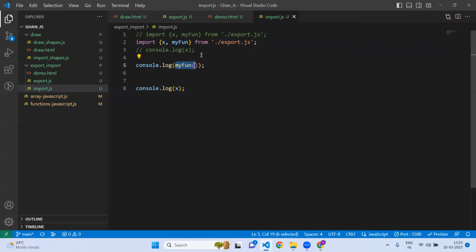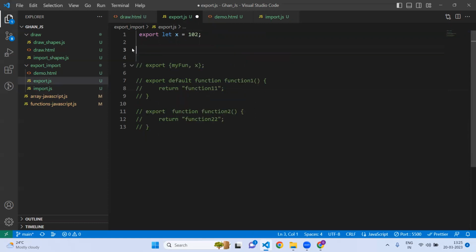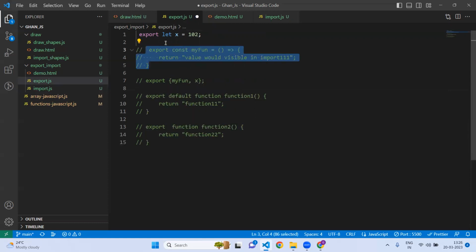Okay. So you can put a comma and export each value, something like this. And if anything is exported as default, for example, I just put it in a comment, export default. So this will not work.